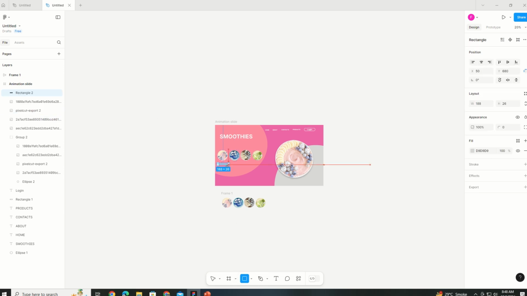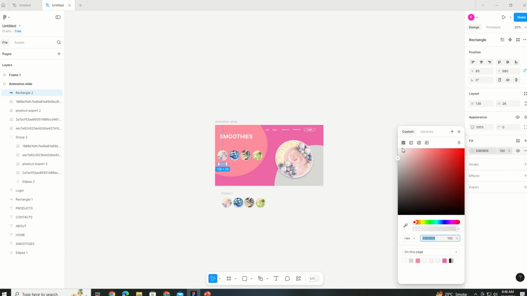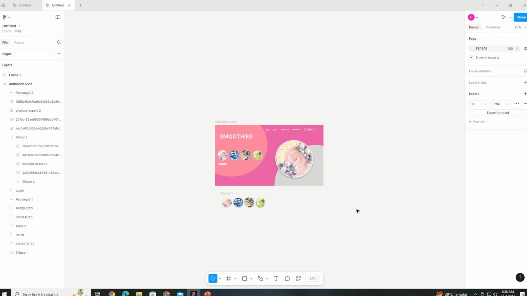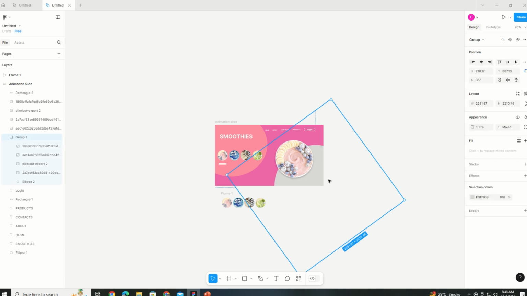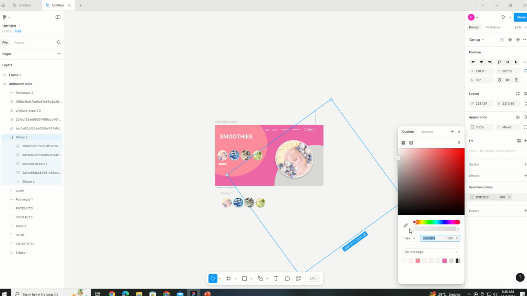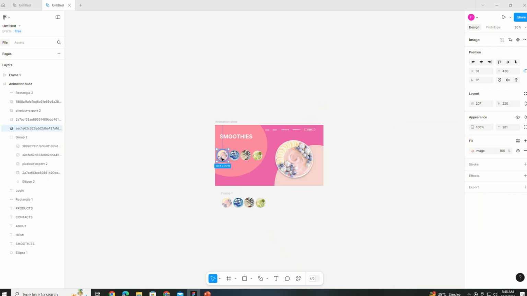Let's add a little rectangle right down below this first bowl and we're gonna put it and adjust it into the middle below that first bowl. Let's change its color. I'm gonna use white color so that it looks suitable. Let's select the circle and change its color to pink like this.